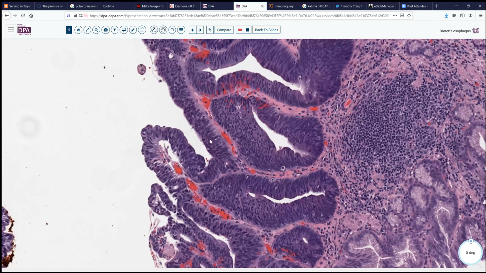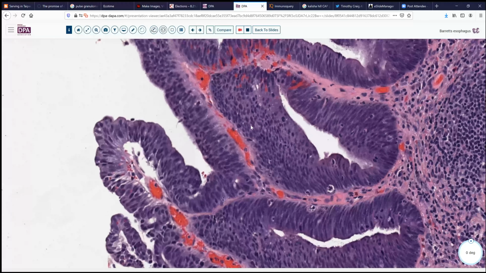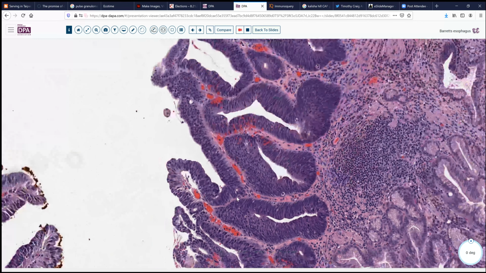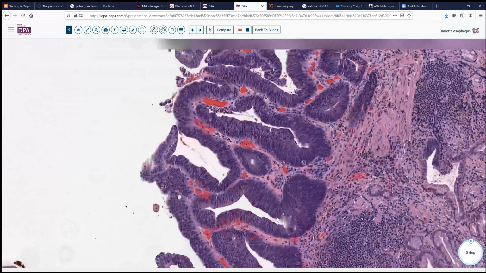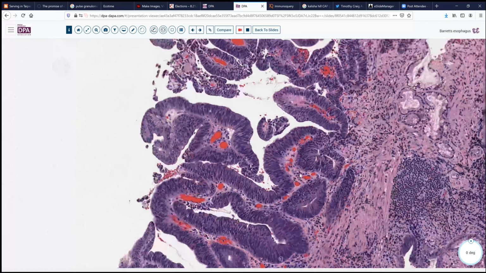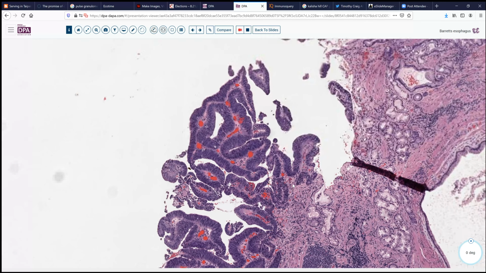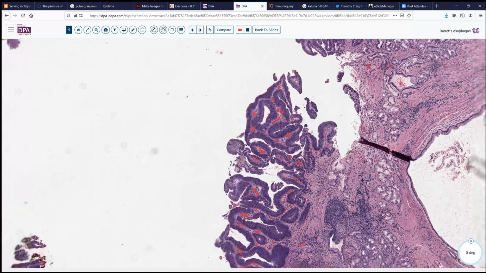And again, we've lost the cytoplasmic mucin. We can see some mitotic figures in here as well. Certainly increased numbers of mitoses. I haven't seen any abnormal mitoses at this point. And we don't see much in the way of inflammation or other confounding factors that would lead us to consider other possibilities.